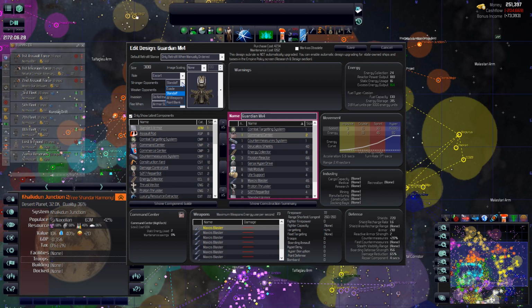I'm not sure, but I think I'm just going to change that to all weapons. I don't have my usual rail guns on this design, so I usually go point blank. But since I don't have the rail guns, I'm just going to go all weapons. Should be fine.